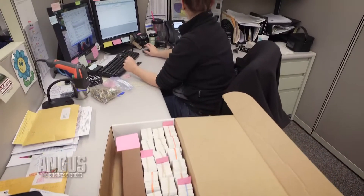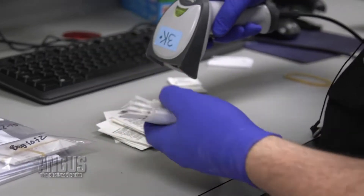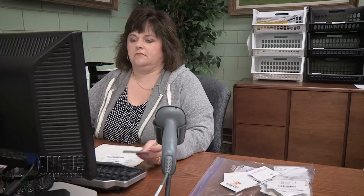July 7th is going to be a big day for Angus breeders because it'll be the first day they're going to see a brand new genetic evaluation across all traits on their cattle. There will be re-ranking and animals are going to rank differently for some traits. But this is a new methodology — we've done extensive testing, it's better and it's more accurate. This is really a new era for genetic evaluations.